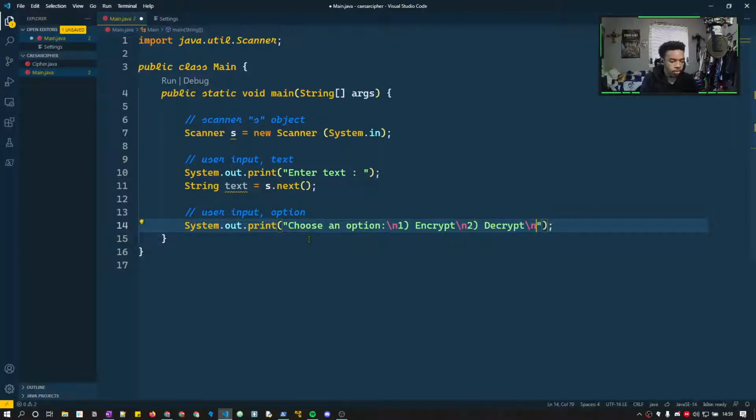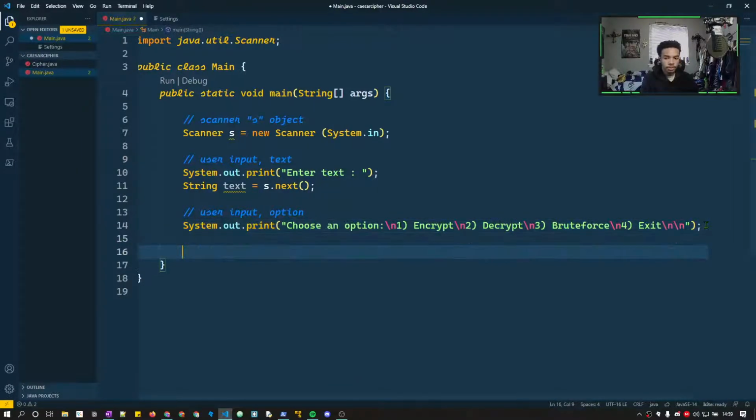Then we'll have an option 3, which will be to brute force. And then we'll have an option 4, which is to exit the program. There you go. So those are their 4 options.